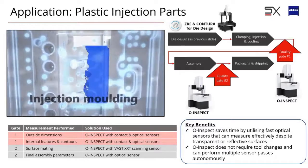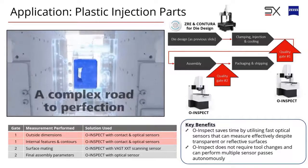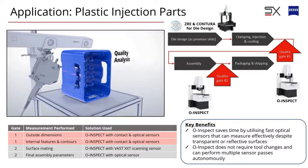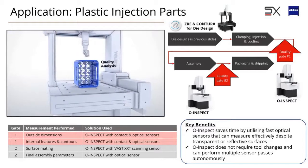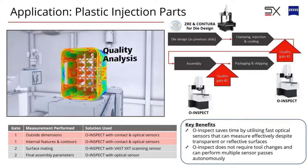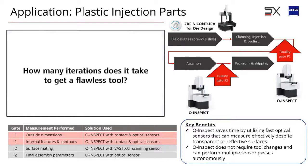Next we have a similar example, this time with plastic injection parts. The video displays a plastic crate used in food processing and packaging, an industry that is quite large in Australia. However, this process can be applied to any plastic injection component. The video shows the software ZEISS Reverse Engineering and its tool correction functionality that I previously mentioned. We can see a combination of measurements from multiple ZEISS measuring systems, CMMs and handheld optical metrology, to ensure the final product matches specifications.